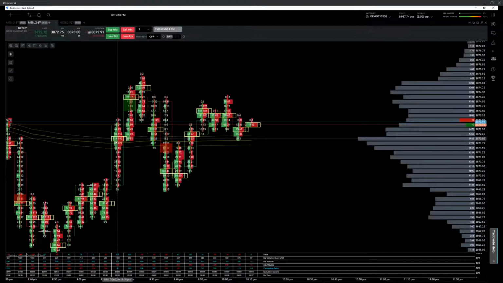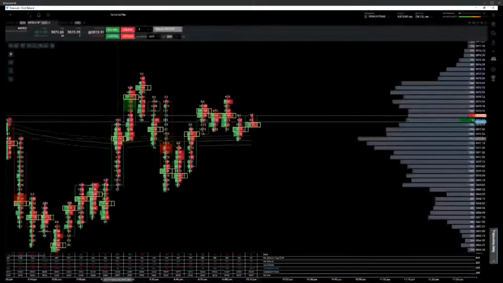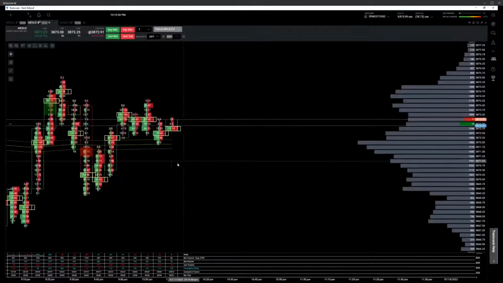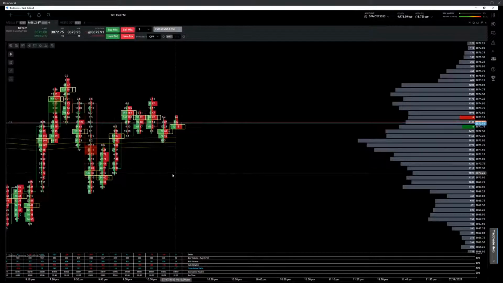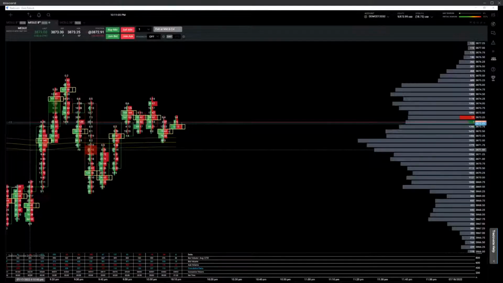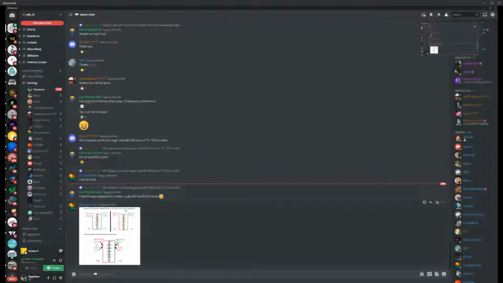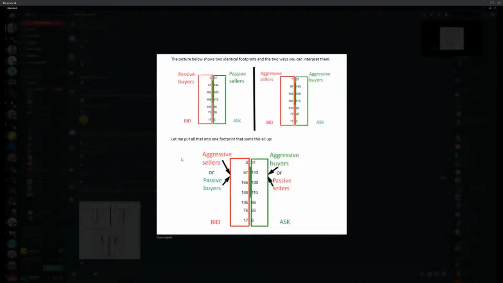Typically, if you're buying a contract as a passive buyer, you're more than likely going to be on the bid side with your orders, which are going to be your limit orders, right? So say down here I just wanted to go long on MES. There you go. Dumpster gave us the graphic there, which I'll see if I can drag it over. Hold on. Can you guys see my Discord? There you go.